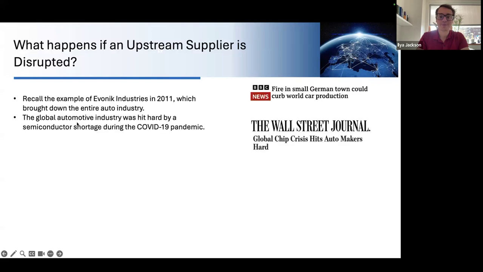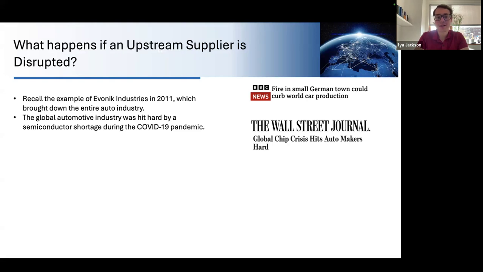There are two very famous cases. One of them is a fire in the Evonik plant in Germany. In 2011, there was a plant in the city of Marl, Germany, which was producing a chemical that nobody really cared about. Its name is laurolactam. But this chemical was in the bill of materials of another chemical. And this other chemical was necessary for yet another chemical, which was in the bill of materials of all lightweight plastics. And lightweight plastics is something that a car cannot survive without.